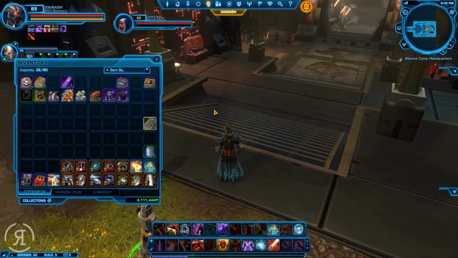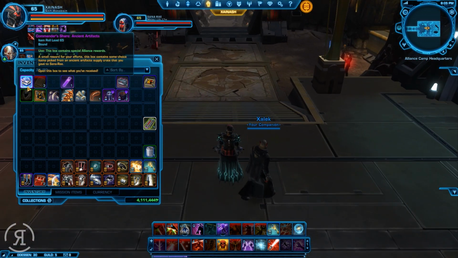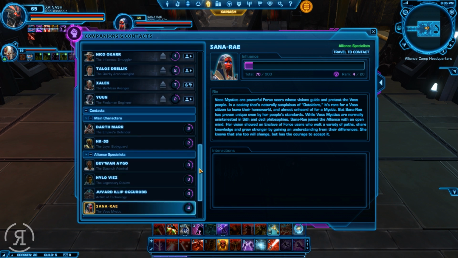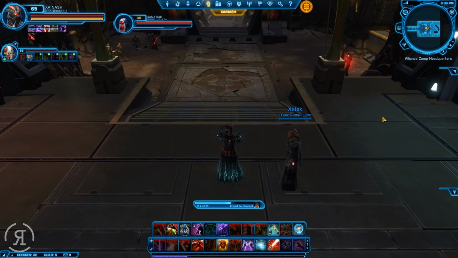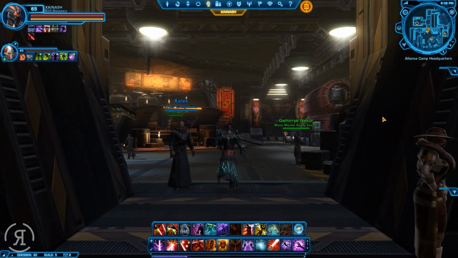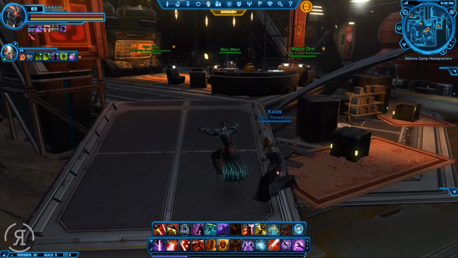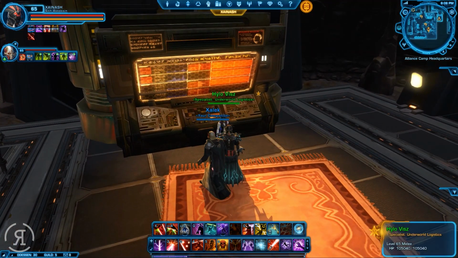There we go, thank you. Yes, I now have 2 for Hilo Viz and 1 for Dr. Ogorob, and we are not going to be opening these just yet. We're going to be getting all of them first, and then we'll open them all in bulk. That sounds like a fun idea to me. So, let's head on to Hilo Viz, and we will be giving 2 to her. And then we will decide which other alert mission we want to participate in. Hopefully we will be able to recruit a couple more companions.